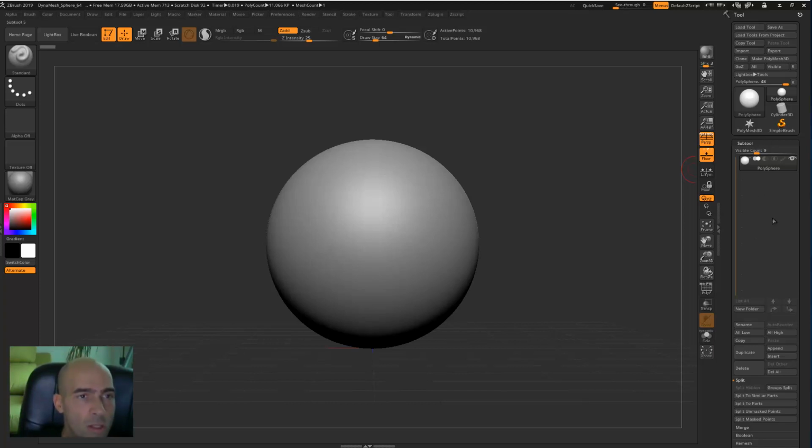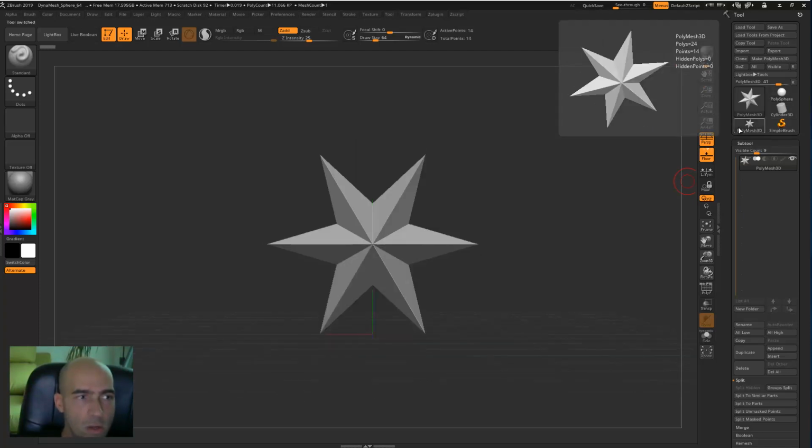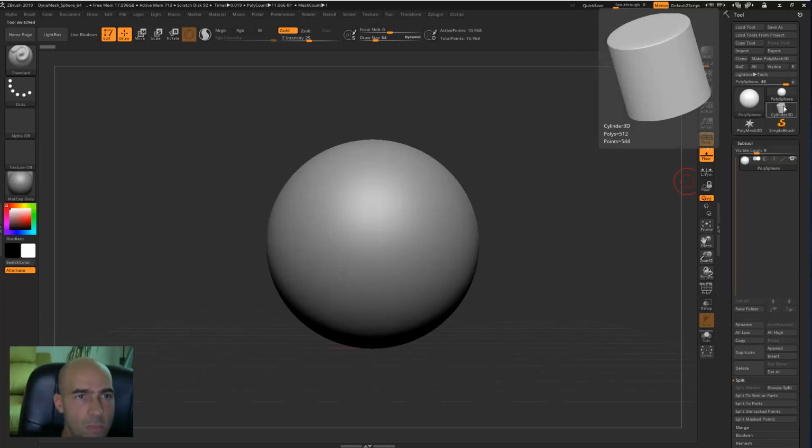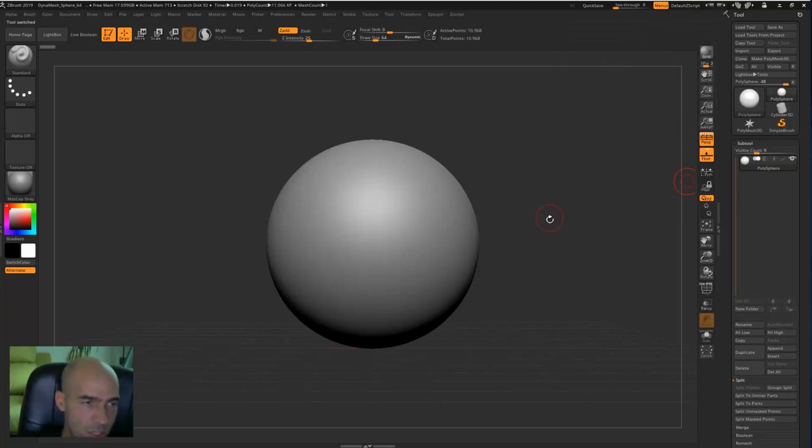But the thing is that you always want your subtool menu open here. In the tutorials that I do for sculpting, for anatomy, I usually use 1 or 2 subtools. So for basic sculpting, you can use only 1 or 2 subtools. It's up to you. But usually it will be like this. So you can see the tools here. This tool is a star, you can click on it, it doesn't matter. This tool is a polysphere, this tool is a cylinder. We can add tools here, but now we don't need that. We need our sphere. So we click on the sphere and we see it here.